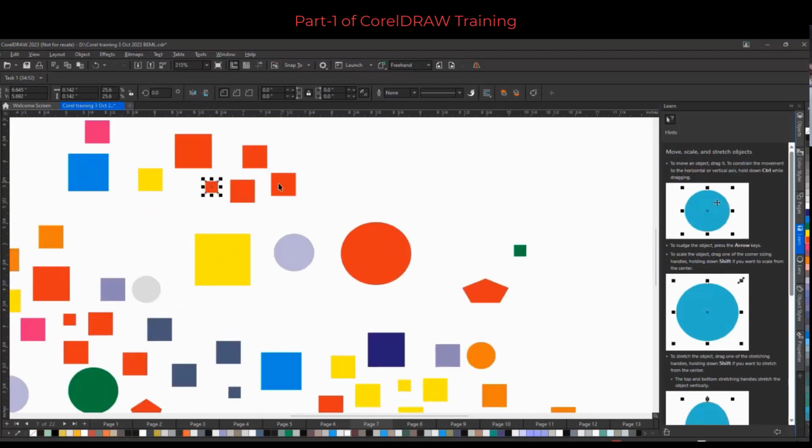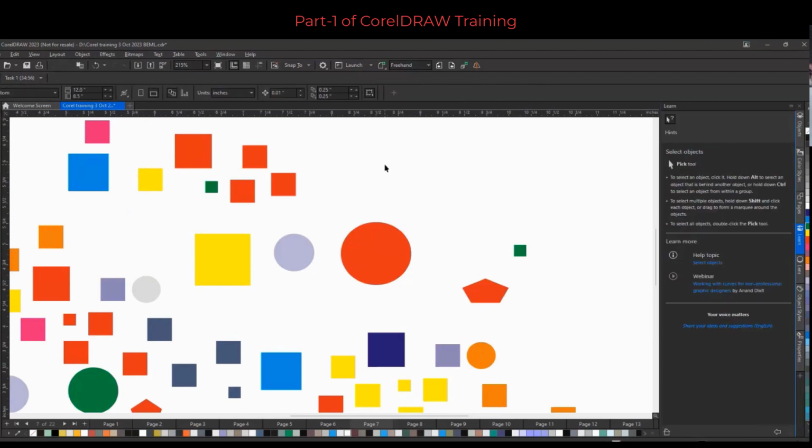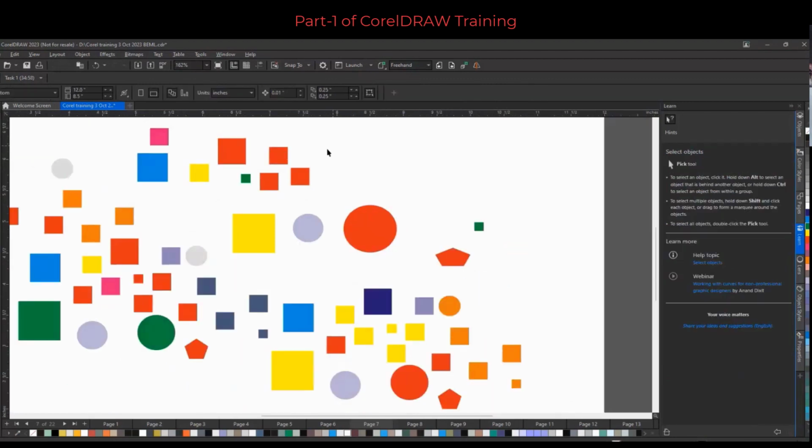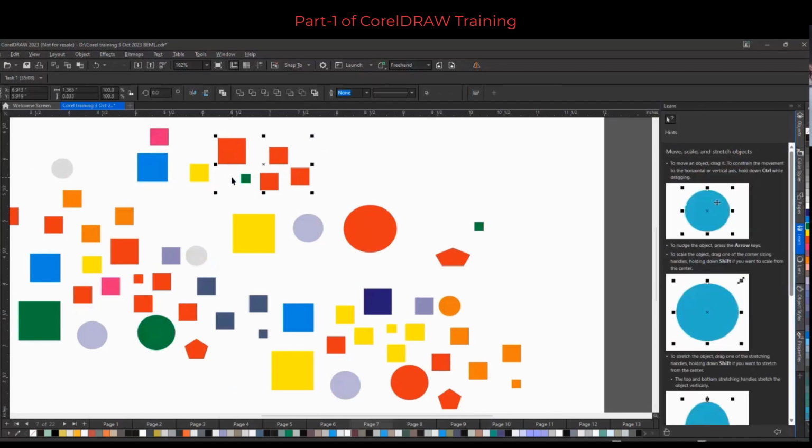And now once you select, you can easily change the color. But there is one more method of selecting. As you can see, nothing is coming completely inside this selection box. But with the help of the Alt key, you can still select them. Can you see? All four rectangles get selected.